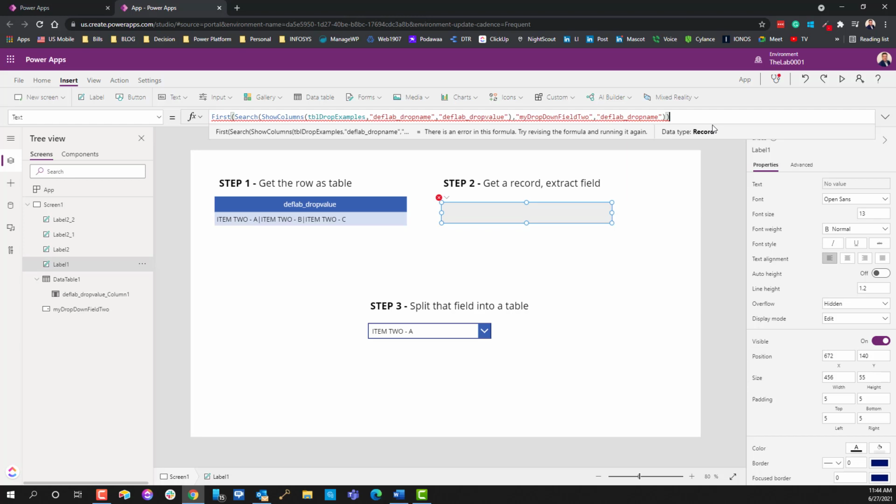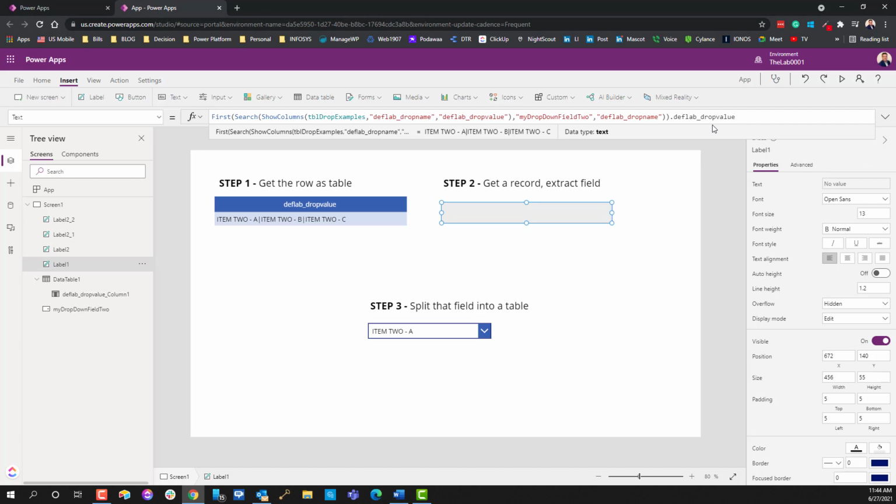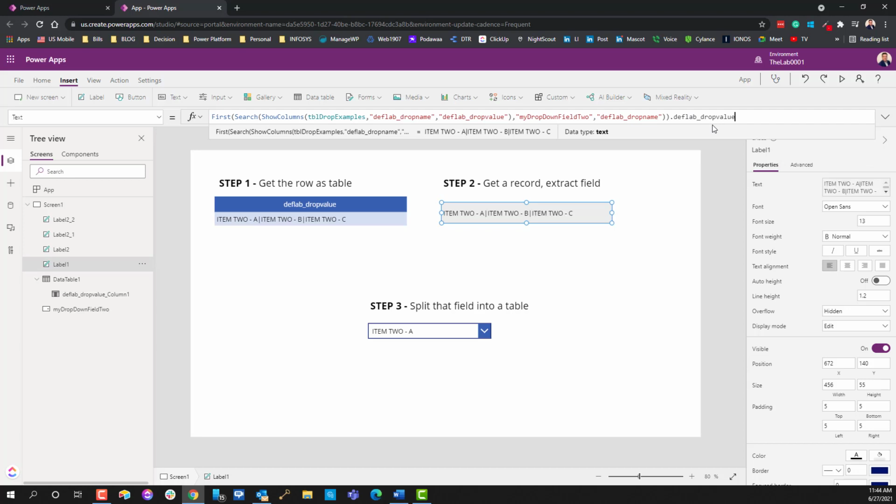If you're ever in doubt and you're like, oh my God, I don't know what's going on, just use a period. If you see something come back like this, IntelliSense will say there's additional information you have to choose here. Go ahead and pop it in there and let's see what you get. And so there you go, you've got this table value. Okay, and now this is exactly what we want.